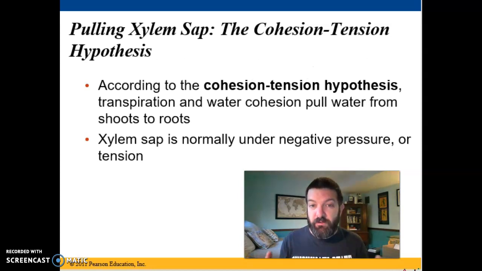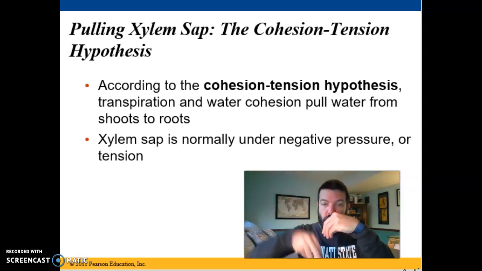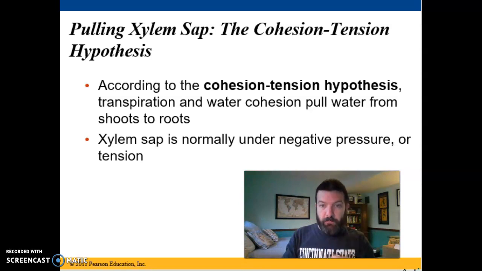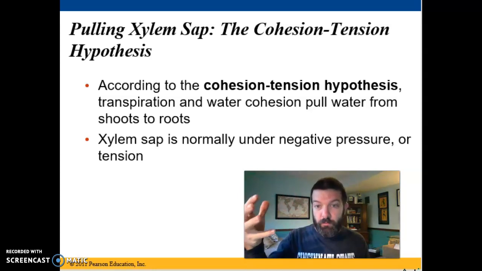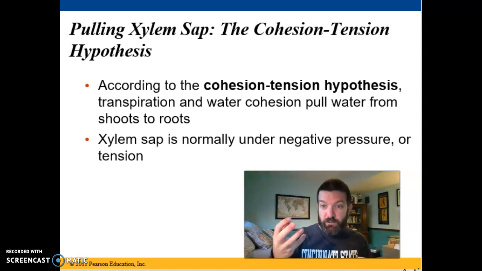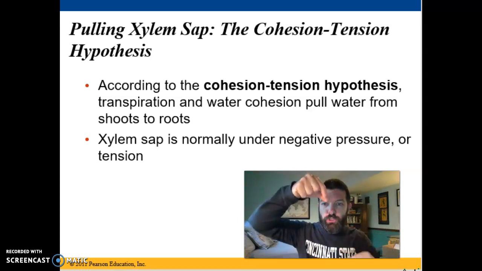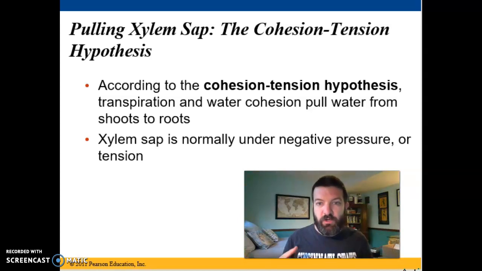And it's explained by this cohesion tension hypothesis, which is that water continuously pulls on the water molecules below it because of the polarity of water. Water has polar covalent bonds. So the oxygens are a little bit negative because electrons from the covalent bonds spend a little bit more time by the oxygen, and they're a little bit positive by the hydrogen. And so the oxygen of one water molecule is attracted to the hydrogen of the next water molecule. And so you can get these chains of water molecules that are attracted to one another.